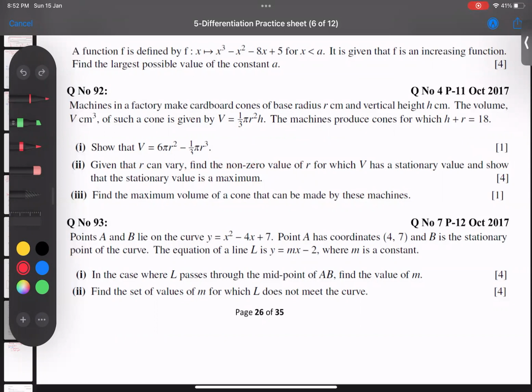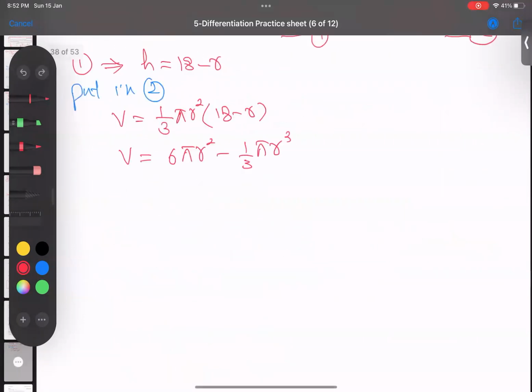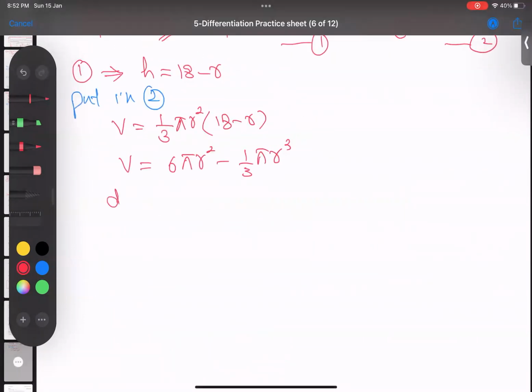It means we have to go for second differentiation. First of all, you know it very well, whenever looking for a stationary value, we always put the first differentiation equal to 0. So let's start. dV by dR: 2 comes down, and 6 pi is a coefficient, so just keep the whole thing as it is. What is the derivative of R squared? 2 comes down and the power goes 1 less. The whole coefficient will stay as it is, untouched.